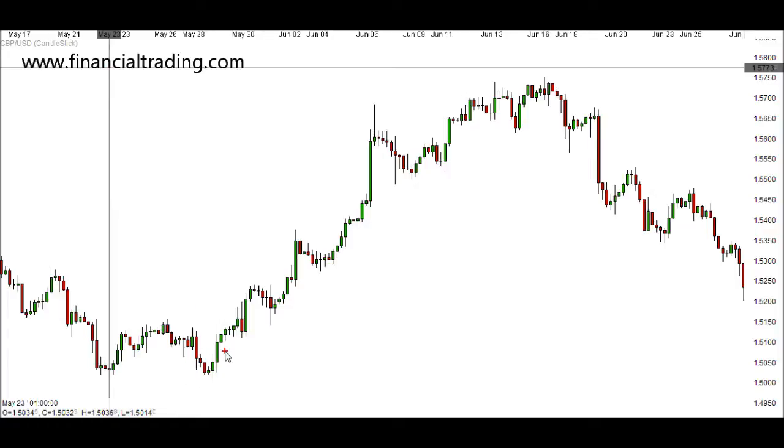So if we go back to our stepping motion or waving motion, you'll see that price moves up, comes back down slightly, moves up again, comes back down, moves up again, comes back down, and then moves up again. And this is where we were looking mid-June, and this is where we started near the end of May. So we have this stepping motion or waving motion.